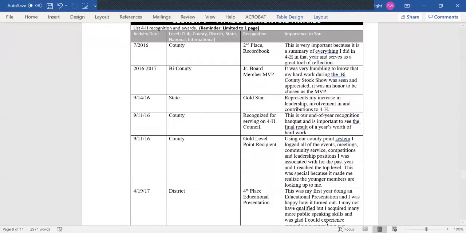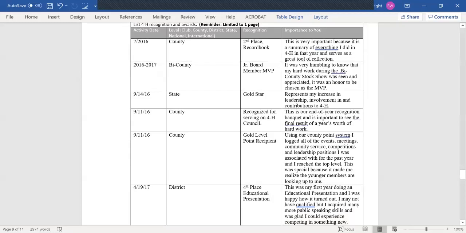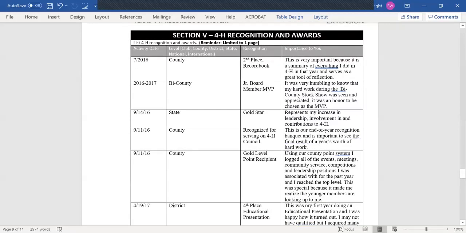But on the reverse, this is kind of a good tip and trick. Maybe for some of our younger 4-H members or just-starting-out 4-H members, you might not have as many awards and recognition to list yet, and that's okay. As long as you start your record book, I'm telling you, that's an award in itself. If you don't have quite as many, if you make your important statements a little longer, you can fill your page up. This might be an old school way of thinking, but a lot of people still think this way. If you're doing record books for a competitive standpoint, people like to see a full page. That might be a little old school, but that's what some people think.